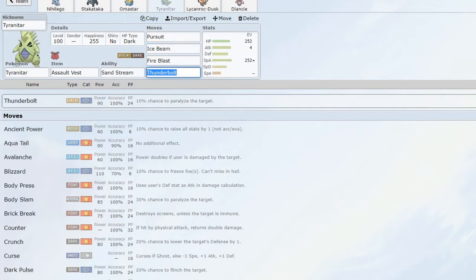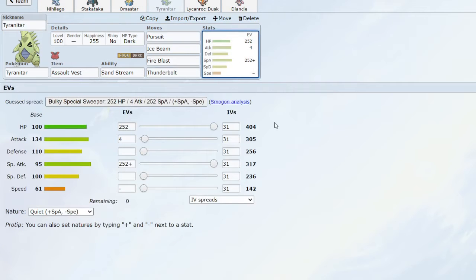Tyranitar is going to be a very, very bulky Assault Vest Tyranitar with special defense. It lives pretty much any special attacks, even some fighting ones, because of its monstrously high special defense, paired with its impressive 404 HP. With that, our only physical attack is going to be Pursuit, so I've invested very minimally into attack, which seems a bit strange, but Pursuit is just going to be for catching things like Greninja maybe, because I can live a hit. It won't hit super effectively, but it's nice to get that small bit of chip.